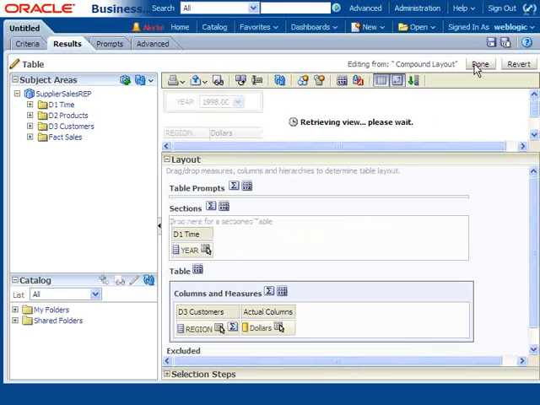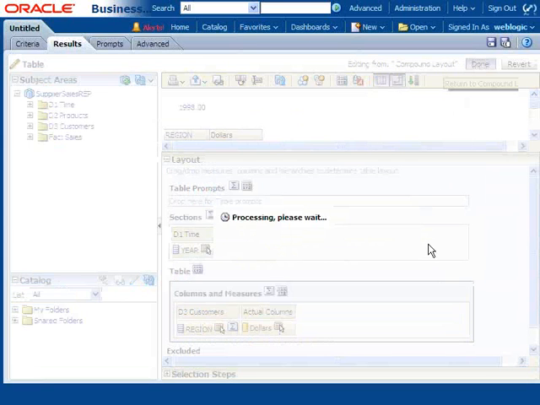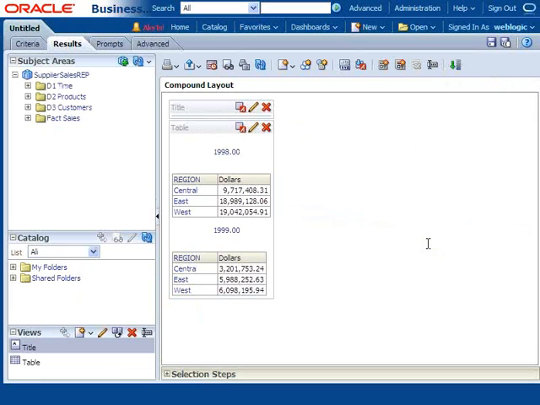Once you drag and drop that one, click on done. Then we are able to see how many tables we are seeing here. Two tables. One corresponds to 1998, and the second corresponds to 1999. So we can divide your data into different tables based on the different values available in the year column.